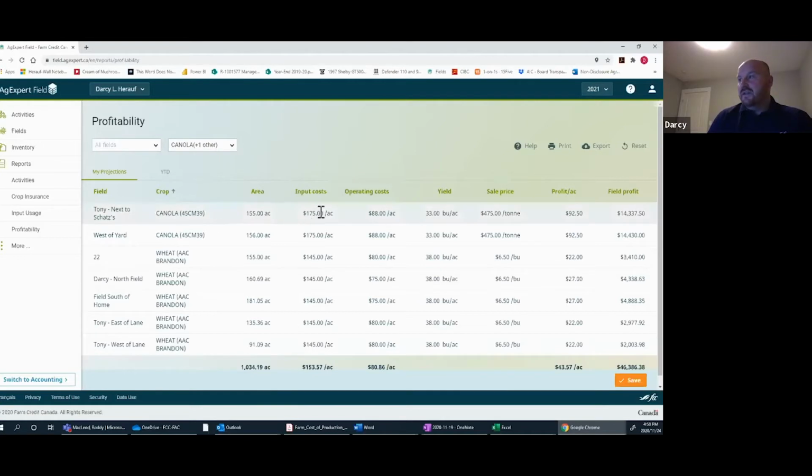You have confidence, as long as you're doing the right things as far as setting up your farm and your activities and accurately putting in the costs for your inputs. It just gives you some comfort that, yeah, I should or shouldn't do something. And what if we have a really average year next year and canola can get bumped up to 55? It does show there's some profit to do different things.